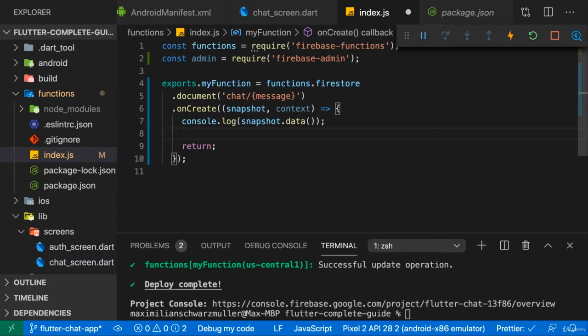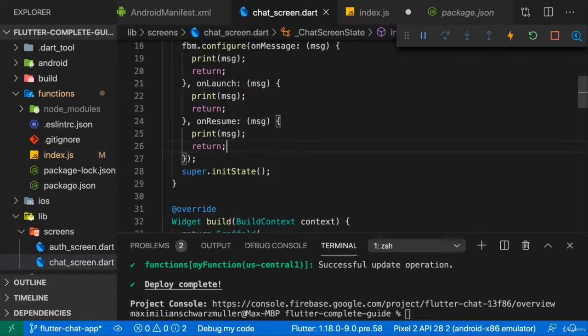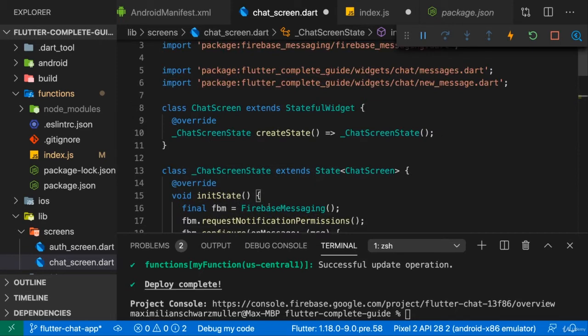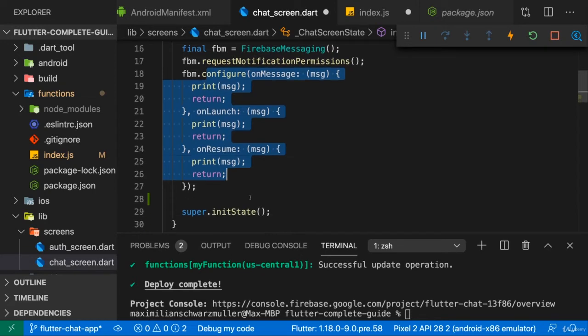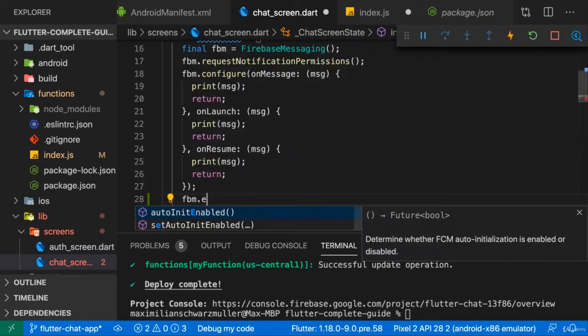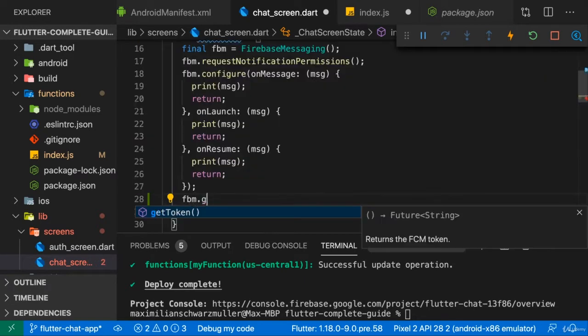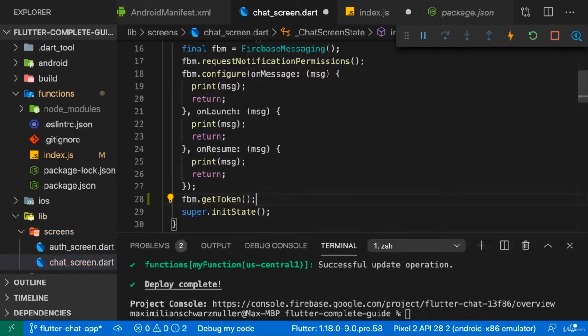Now you can send push notifications in different ways. You can target individual devices, for example. For that, in your Flutter code, with help of that Firebase messaging object, which we used to get the permissions and to configure our handlers, you can get the device token with get token. This is a token which you would have to send to a server to store it in some database, and anyone who has that token, so if that is stored in your server-side database, can use that token to send a notification to it.